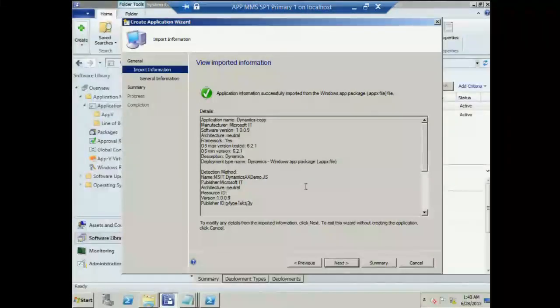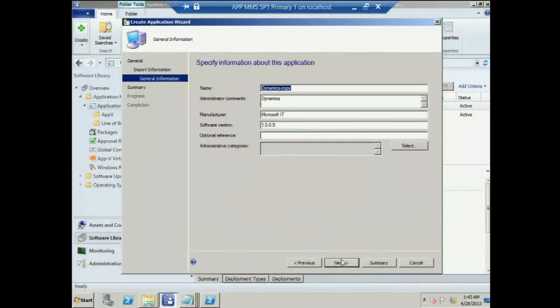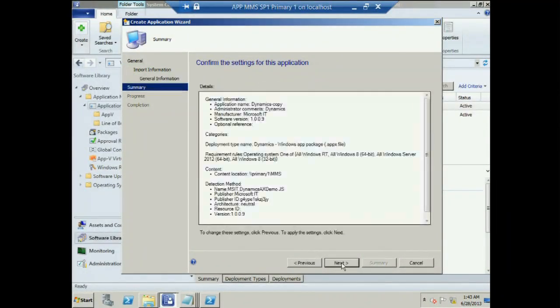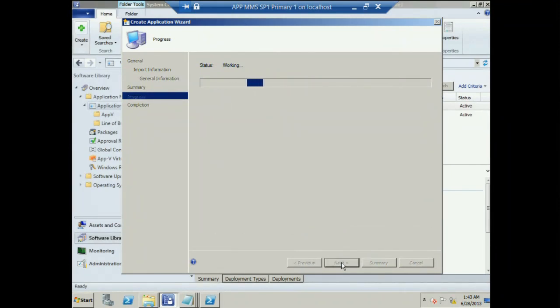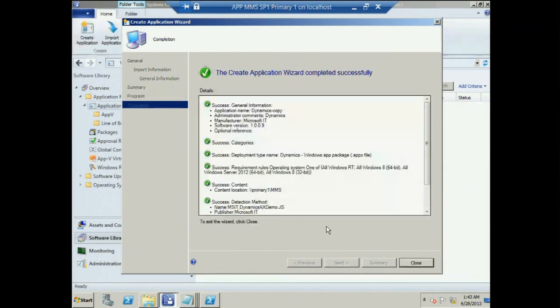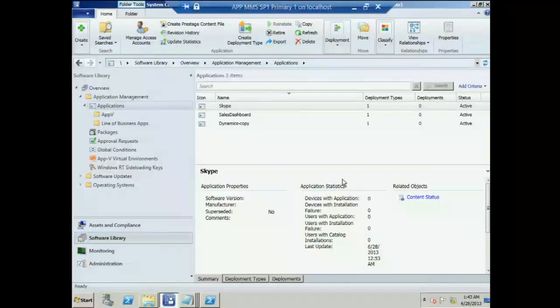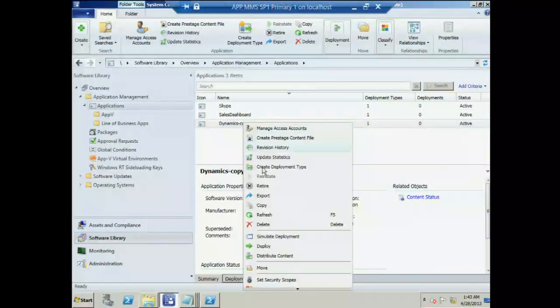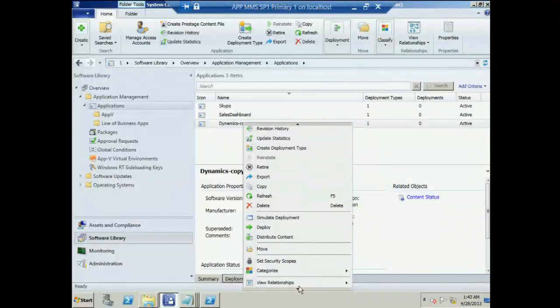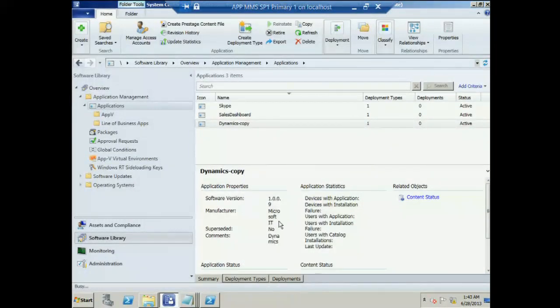But again, the goal is to help you create that application. And then, very similar to other apps, you can go in and customize a certain set of information when you're creating the application. Just one second. It's a demo machine, so it takes a little bit longer than normal. Once that app has been created, you'll notice it's the same. Scroll down here.